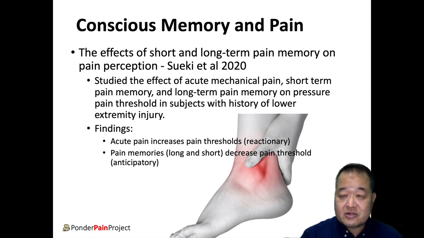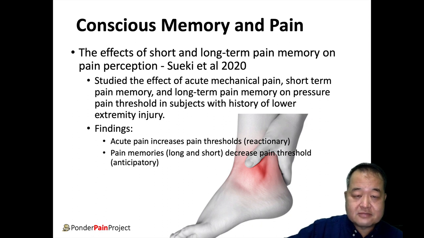Well, we measured a couple things. For the purposes of this talk, we measured pain thresholds, which is really when someone first starts to feel pain. So right after they have their stimulus, whether it's the short-term memory of pain or the actual pain, we said, okay, we're going to measure pain and we want you to tell us right when you start to feel it. And we measured that over the anterior talofibular ligament. So that was very consistent for every single person we tested.